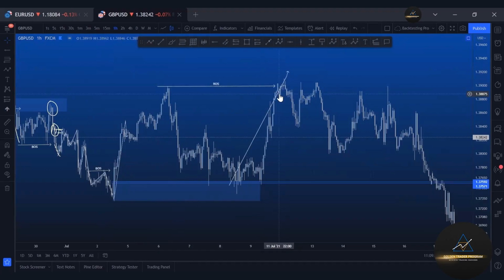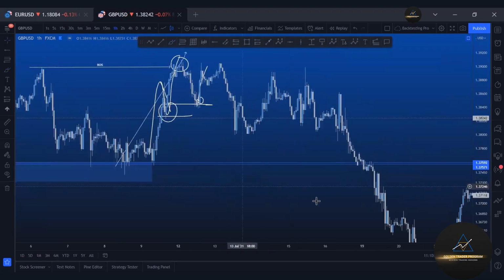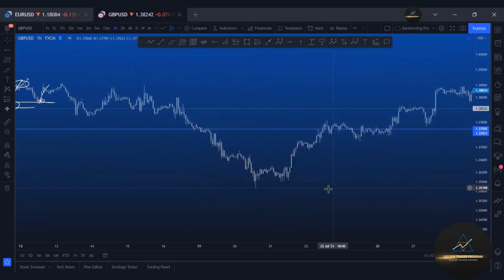Break of structure caused by this move here. Again, this to me is a weak, significant high. I wouldn't really class it as a break of structure, but we can see it is still going to work out, caused by this particular pullback on the way down. And surprise, surprise, it did actually go long. But this is a trade I probably wouldn't take myself, because the break of structure was very, very weak. So again, we can just move with the market and just go anywhere in time.